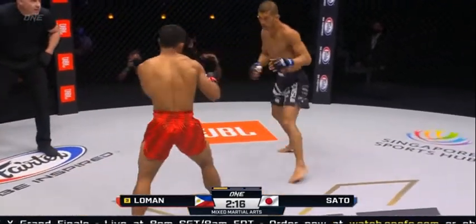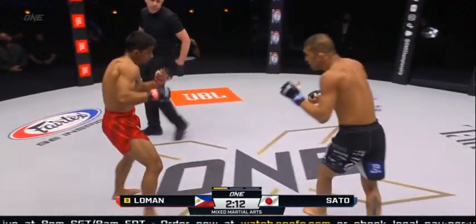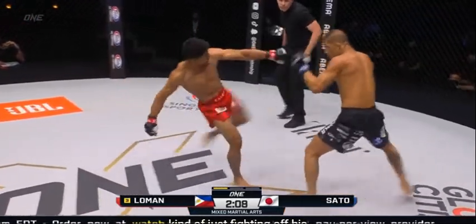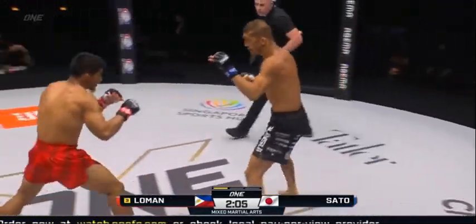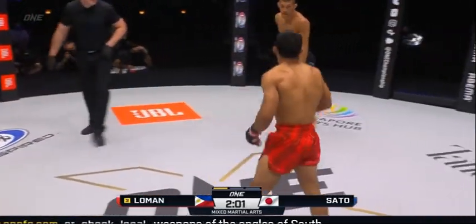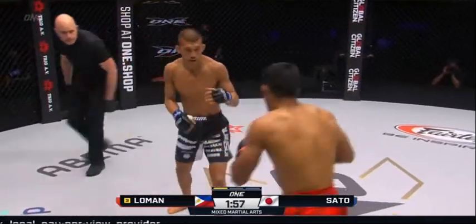Loman hasn't quite found the distance and the range yet. Sato's doing a good job of just fighting off his back foot. It's also the range of weapons and the angles that Sato's using here. Loman's not quite sure what comes next. Loman's throwing, you know, he's kind of airballing though. He's just barely missing with a lot of these shots.